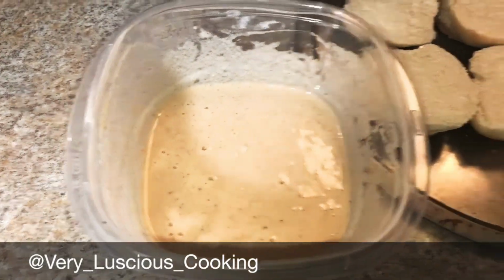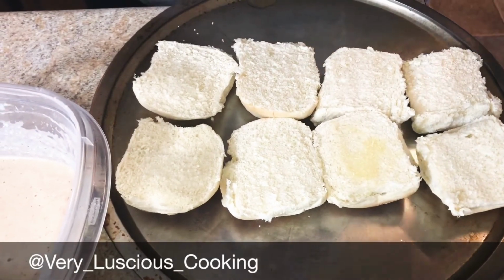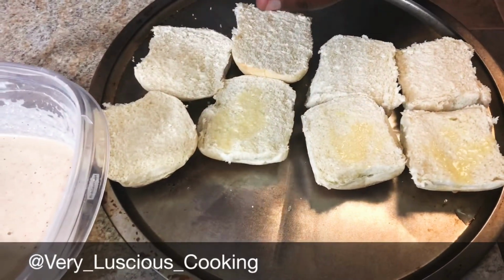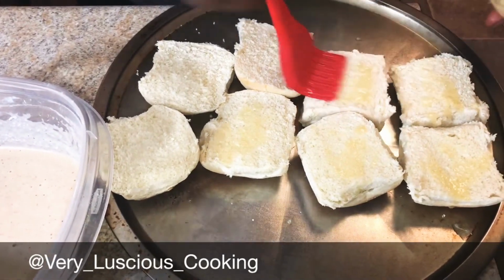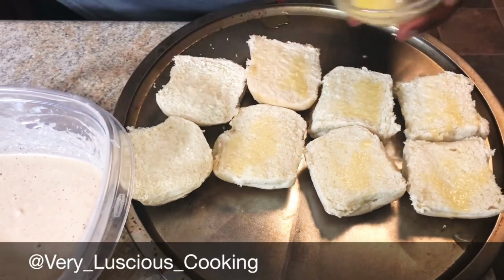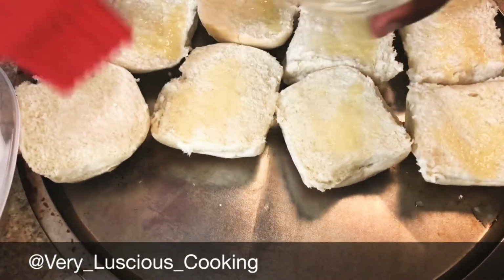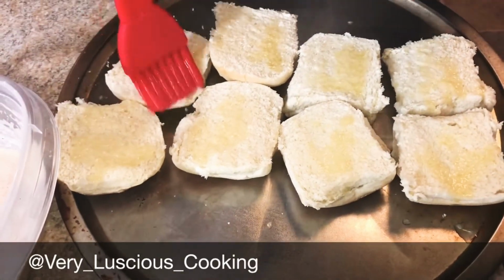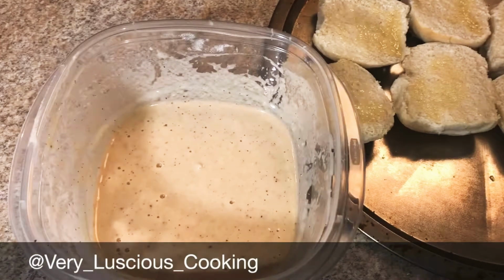And now I'll be brushing my rolls with butter, and then I'm gonna be adding them to the oven to brown, and then we'll be back to batter our fish and fry them. I also have my oil heating. I just turned that on. I didn't want it to get too hot because I don't want my fish to cook too fast. Alright, so I got the butter on my rolls, and I broil mine, but if you broil them, you have to make sure you watch them because they will cook fast. So I'll be right back to batter my fish.